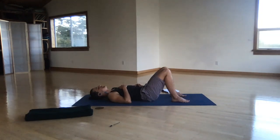And then we'll begin to count with 5 in and then holding at the top, and then 5 out and holding for a second at the bottom, which we've done before. So inhaling through the belly, 1, 2, 3, into the chest, 4, 5, hold at the top, full of breath. Exhale out, 1, 2, 3, 4, 5. Finding the pause on the exhale.